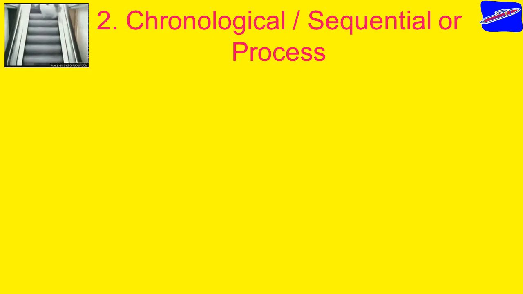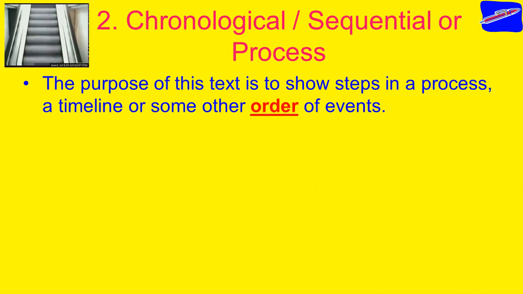Hopefully the steps work out better than they did for this person. The purpose for something that is written with either of these text structures is to show the steps in a process, to show a timeline, or to show some other order of events. The important thing here is the word order.